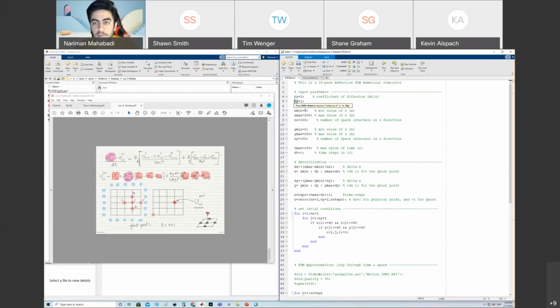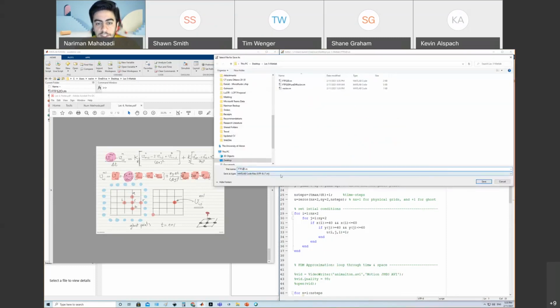And then we're going to have another coefficient. This is our coefficient of diffusion in X, and exactly the same thing for the coefficient of diffusion in Y. And let me change this to FTFS for the diffusion.